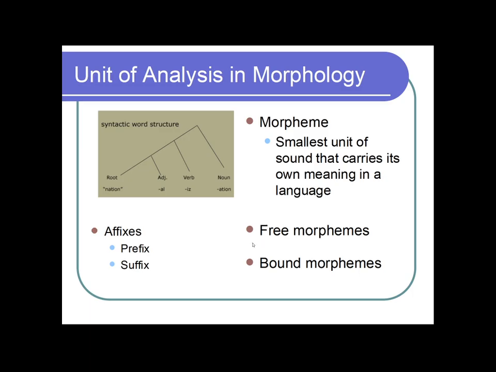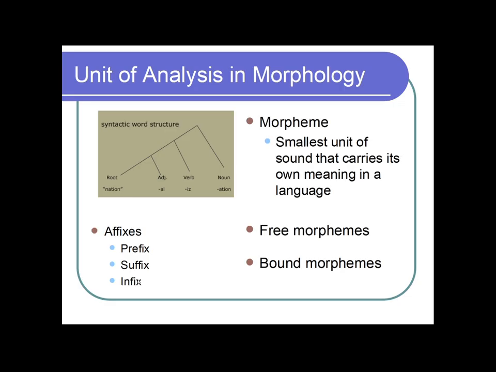And if I just say that particular morpheme on its own, you don't know what I'm talking about. But if I attach it to a free morpheme, it changes the meaning of it and carries the meaning. All right. So these bound morphemes can be attached at the beginning of a word, in which case we call them a prefix. They can be attached at the end of the word, in which case we call them suffixes. Again, both of those things are common in English.